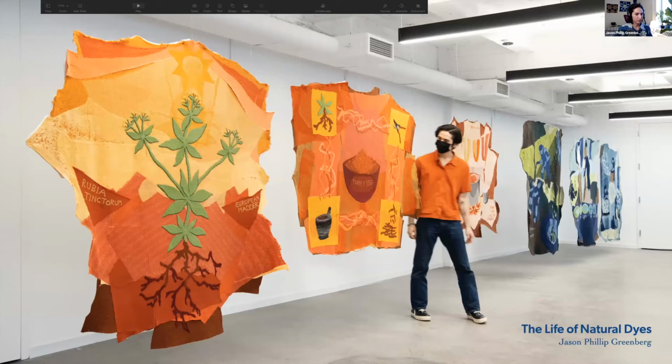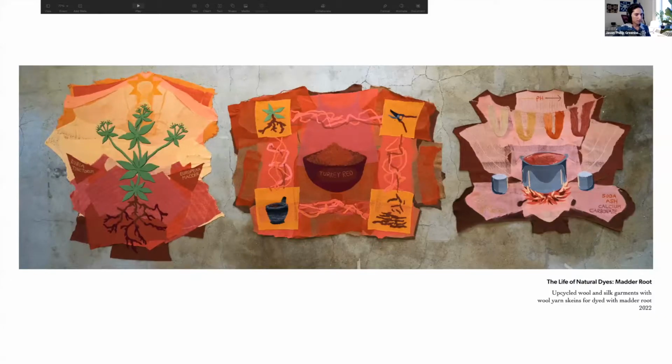These 6 narrative works illustrate the steps of harvesting, processing, and dyeing with madder root and natural indigo pigment. These 6 pieces are broken down into 2 sets of triptychs, and in each triptych there are 3 pieces involving the botanical plant source, processing of the plant material into pigment, and the dye process itself.